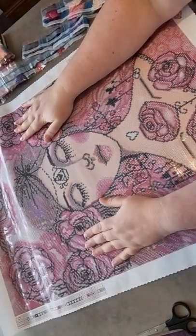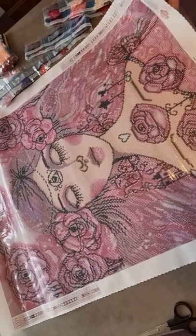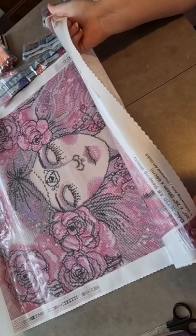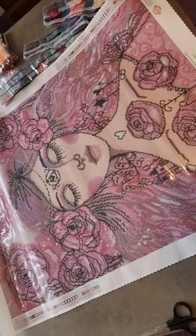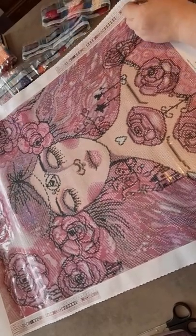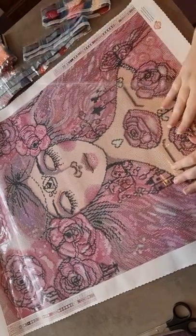Oh, I can't wait to start this. I really can't. So yeah, on the kit, it's got everything on there. It's got Willowing Art, name, size. So it's 20 by 26. This is like a snack size for me, sorry. Just show you. The symbols look really clear. It'll be really sticky. It'll be really, really sticky.